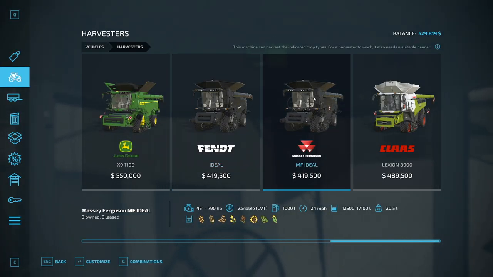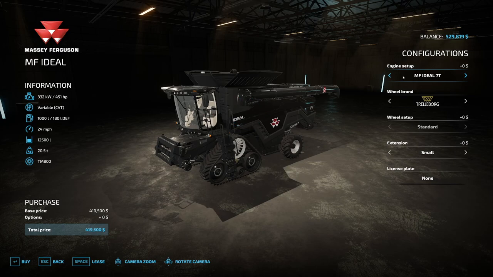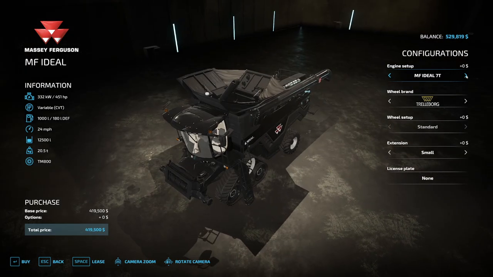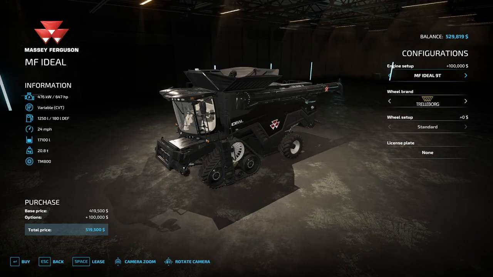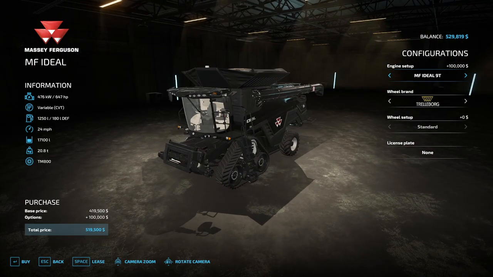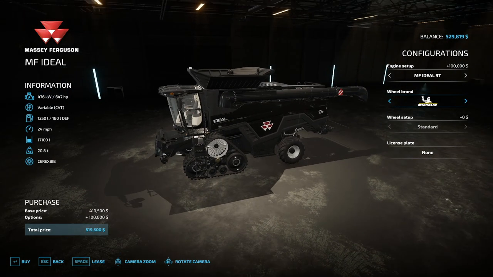All right, so if we get a Massey Ferguson ideal, oh, see, this one actually changes. 12,500, 12,500, 1,700, and yeah, so that's a big one. Do Michelin tires. Michelin, I mean, it's an American brand. We're in America.